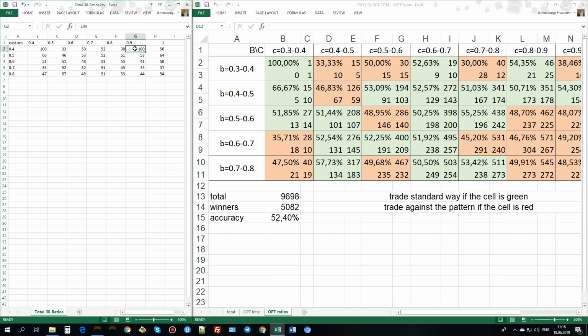Then I type 54, 51, 48, 46 and 49. And the last column says 38, 54, 48, 49 and 58.